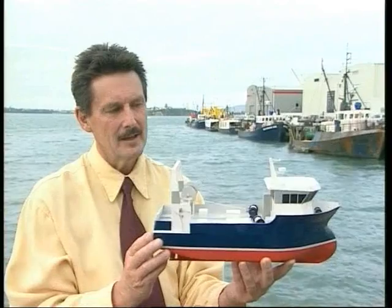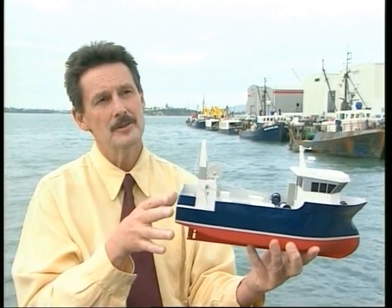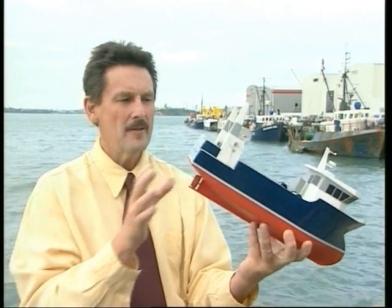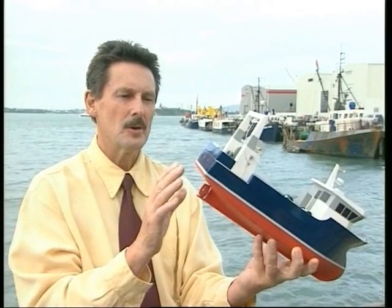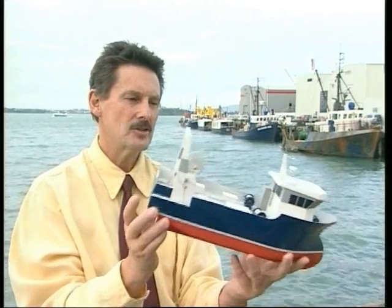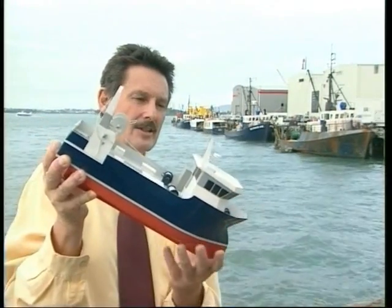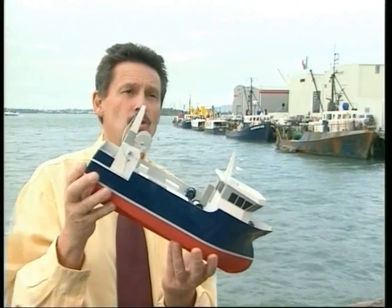John Harry is a naval architect with long-standing connections with the fishing industry. He sees things from a boat designer's point of view. When you're crossing a bar, it's one of the few occasions when you're going in short-crested, steep waves, and in my mind there are two different types of problem. One is when the wave is coming directly behind the boat, and it catches the boat, and the wave passes through the boat, but as it does so, the wave at the top is actually travelling faster than the wave ahead of it in the trough. And that tends to drive the boat upwards, and the bows will actually tend to plunge, and it's quite easy to lose your windscreens on the front of the wheelhouse and get water in that way.